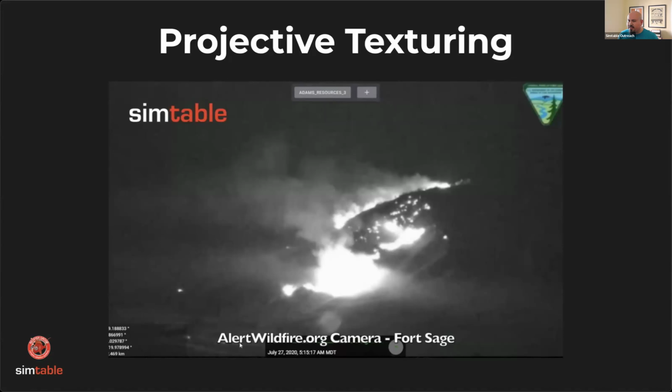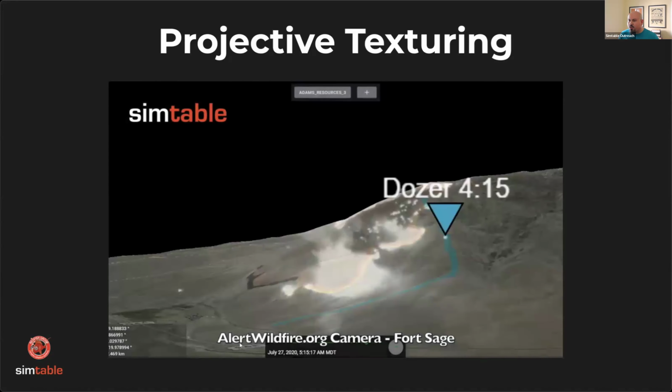From this camera perspective, we have an infrared view of the progression of the fire, and with projective textures, we can visualize that adjacent to the progression of the fire. As you can see, this yellow to red gradient is where the current state of the fire is located, the black line was already identified by previous imagery, and the cyan shows the route that the dozer is taking and its current status along that route.